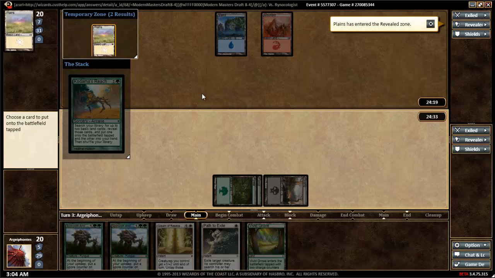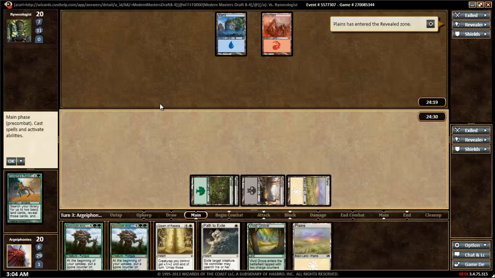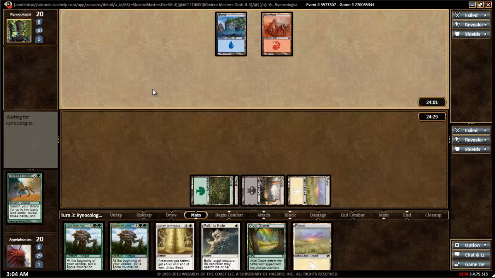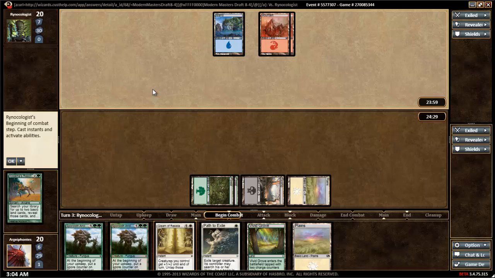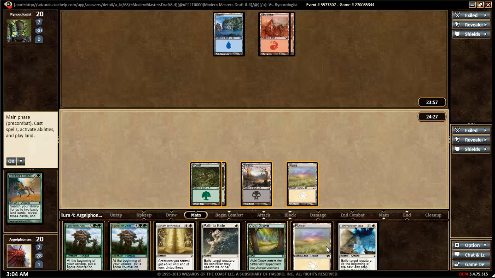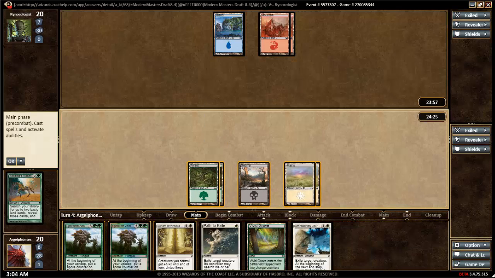I think 2 planes. Right. Because we were on the play, and he looks like he might be a weird arcane deck, maybe. At any rate, he doesn't really have any pressure, so turn 4 Ancient is going to be very good. I've actually never seen Arcane before, so this should be interesting.